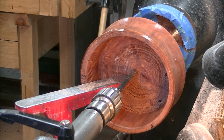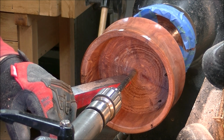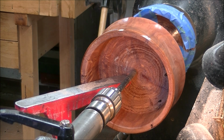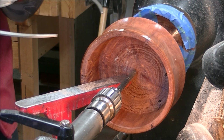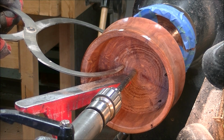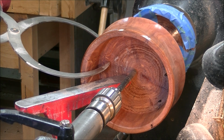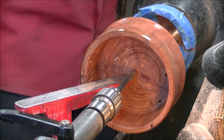What I'm doing, well, first let me back up. This is not as deep as I want it. And the reason I quit doing it before is because I was afraid I might break the stem off. You know, this is cedar, so it's pretty brittle. But it just isn't finished. If you come in here and check this right here, you're damn near 2 inches thick right there. Yeah, about the same. So I need to get about an inch out of there at least.